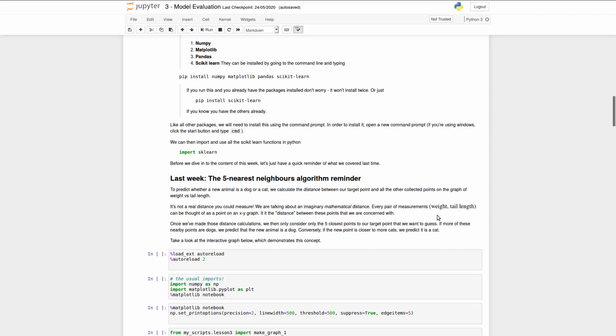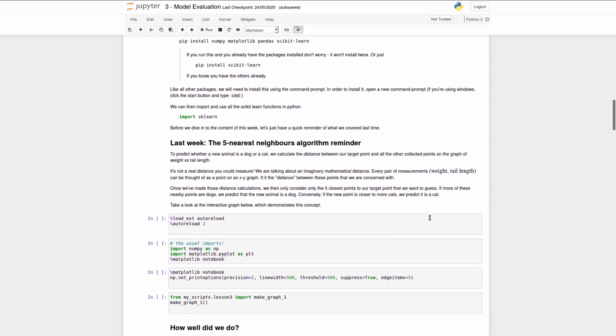So that's the first thing we do. We take all of our example points that we know, whether it's a dog or a cat, and we plot them on this graph. And then you could, for example, color these points based on whether they're a dog or a cat. So you could put all the cats in one color, all the dogs in another color. And then for the new point that we want to guess, which has a certain weight and a certain tail length, but we don't know if it's a dog or a cat, we plot this new point on the graph, and then we measure the distance between this new point and every single other point on the graph. And then we take the 5 closest points and we say, are there more dogs or are there more cats? If there's more dogs, then we guess that this new point is a dog. If there's more cats, then we guess that the new point is a cat.